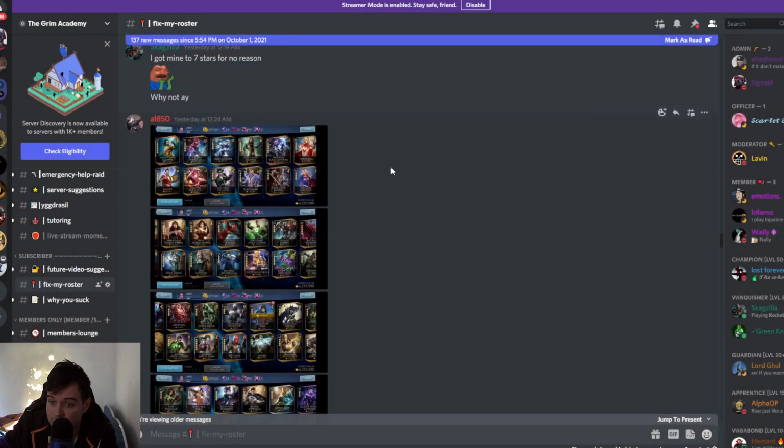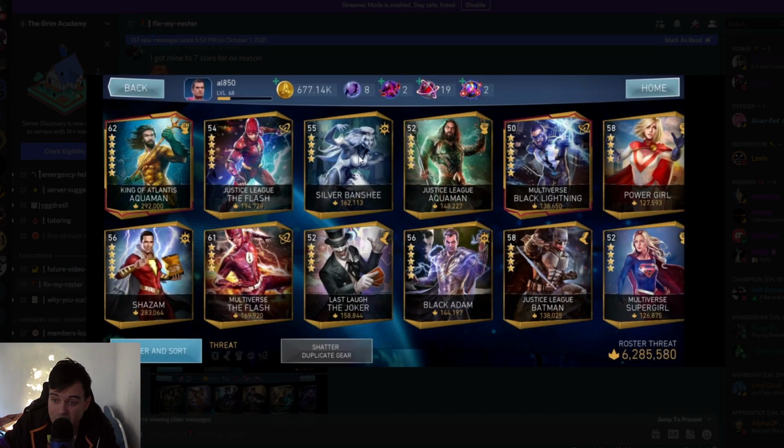There is a Multiverse Flash in there, and I don't know what he's doing, because there's no Multiverse Armored Supergirl, but he can be used as an account builder for Silver Banshee. Again, a Shazam being built rather than Dr. Fate, and that's gonna be definitely more optimal for Arena, but suboptimal for raids and soul raids.